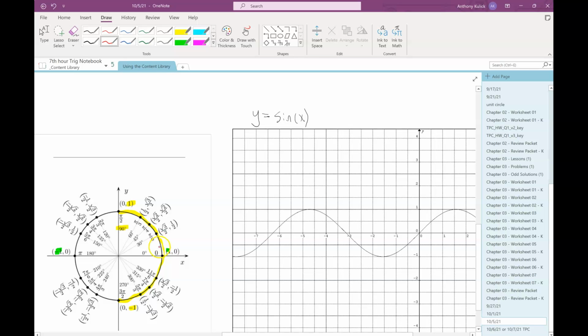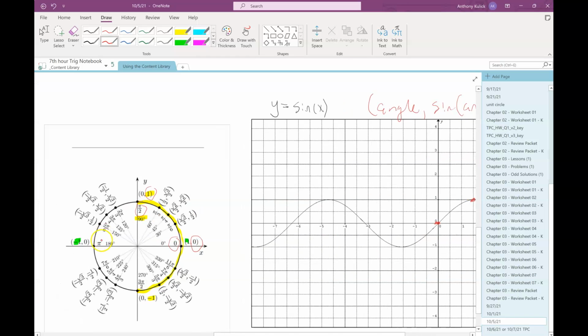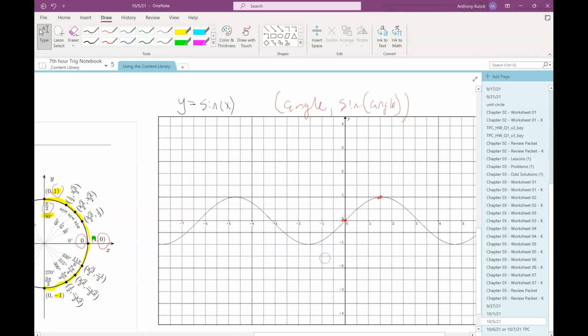So for example, one point that I would plot could be 0, for 0 radians, which gives us the output of 0 for sine. So I'd plot the point 0, 0. Basically all the points here are going to be an angle measure, and then the value for sine of that angle. So maybe next one I did pi over 2 and 1. That's here. And then pi and 0. So that'd be like here.